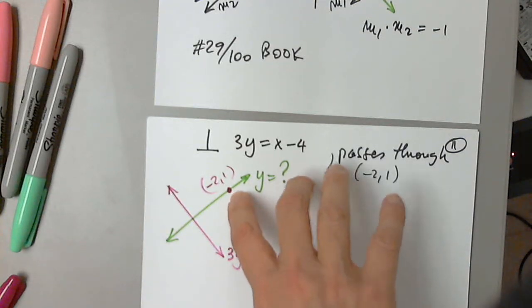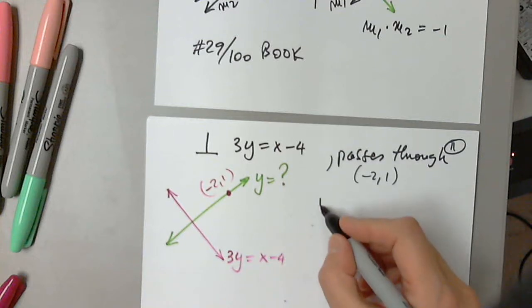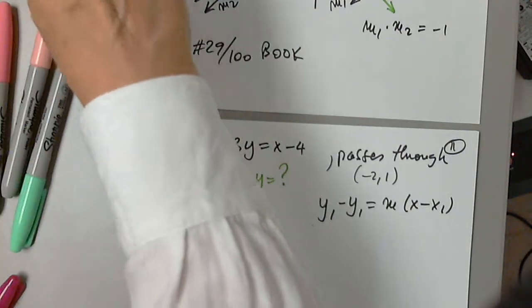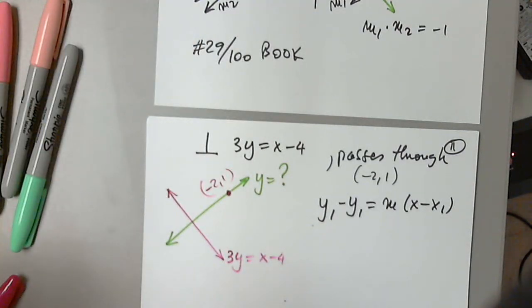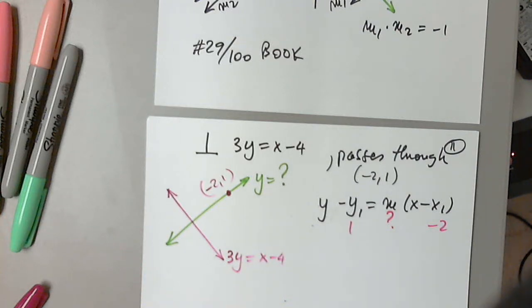So I have a point. Which is or is not the y-intercept? Is not. So I will be using y minus y1 equals the slope times x minus x1. I know that I have the point. It's right here in front of me as -2, 1, but I am missing the slope. Yes, please. Why are we using that one? Because I don't have 0, a number. Okay. I use the y. Very good. Let's take a look.